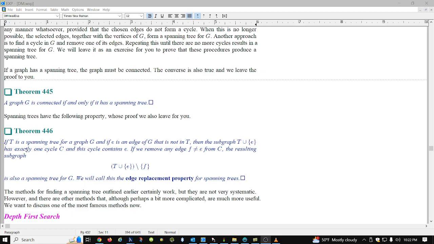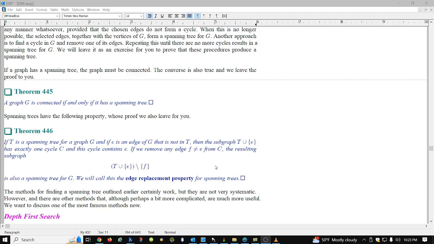If T is a spanning tree for a graph G, and if E is an edge of G that's not in T, then the subgraph we would get by adjoining that new edge has exactly one cycle C, and this cycle contains E. This we've already done, okay?